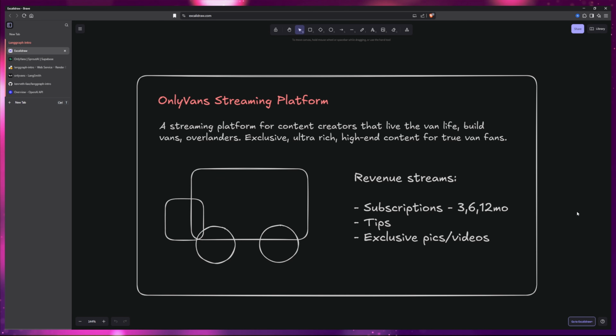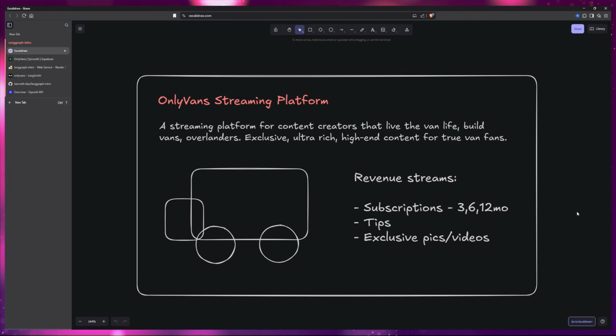It's for a company called OnlyVans. That's a streaming platform, and this streaming platform is exclusively for content creators that want to make content around van life. So these are van builders. They live in vans, they overland, and they're going to be generating a lot of amazing content for true van fans.